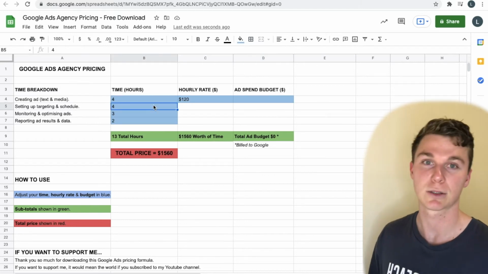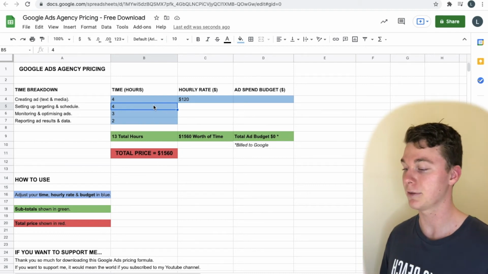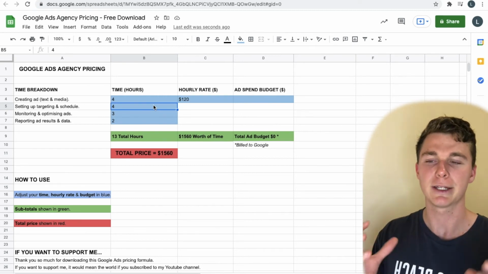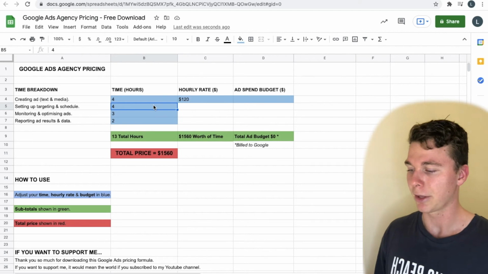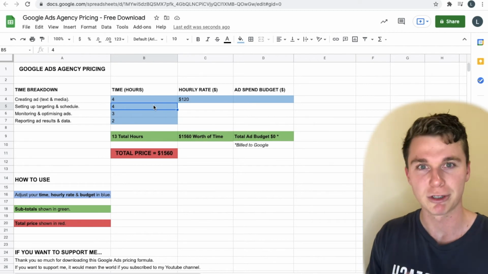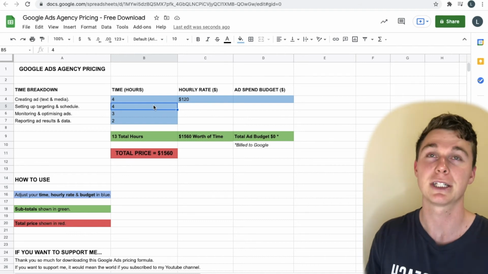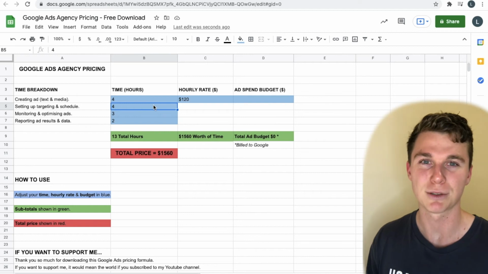Now, people always ask, why do I charge like this? Most agencies, and when I first started my agency, a lot of people told me I need to create packages and sign people up on retainers and lock them in. I thought that made sense, and it does make sense from a monetary standpoint to lock them in, but from an honesty, transparency, and being a good human being standpoint, it doesn't really make sense.